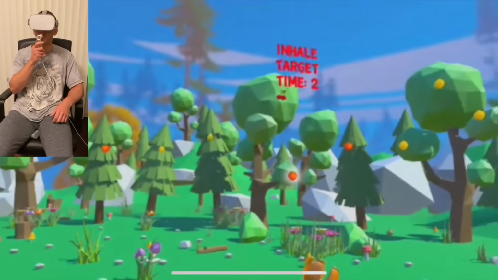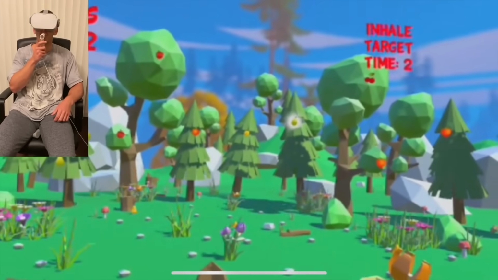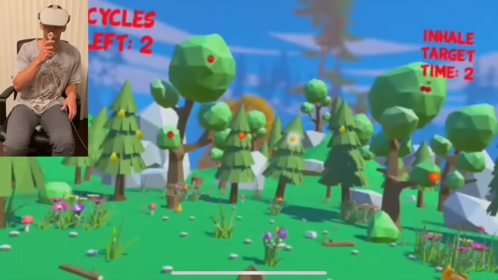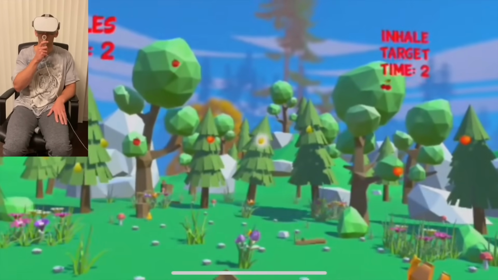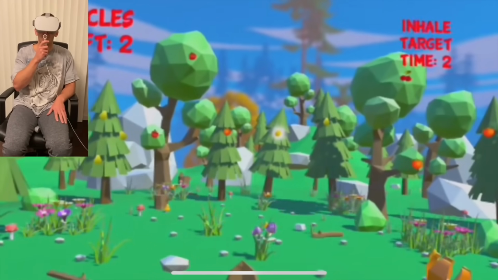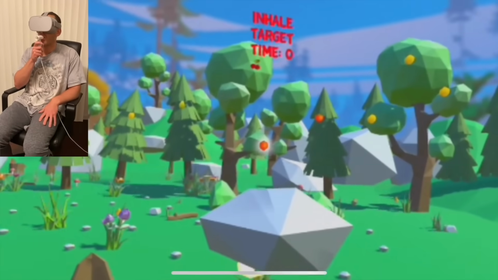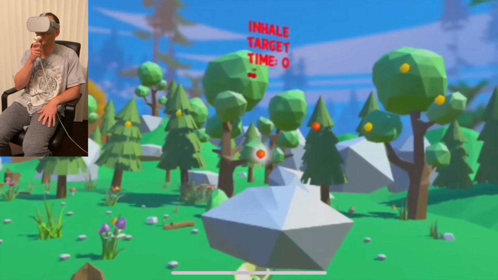The fruit that they select is determined by their vision and they aim at it by looking at it. Once they've set their aim on the fruit, they can inhale to pick up the stone and exhale to try to knock that fruit down. The game will continue until the player completes all the cycles set for that therapy.